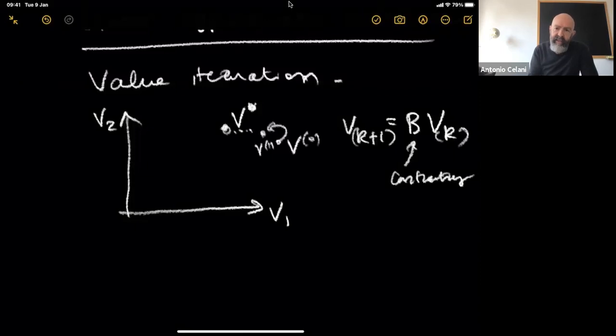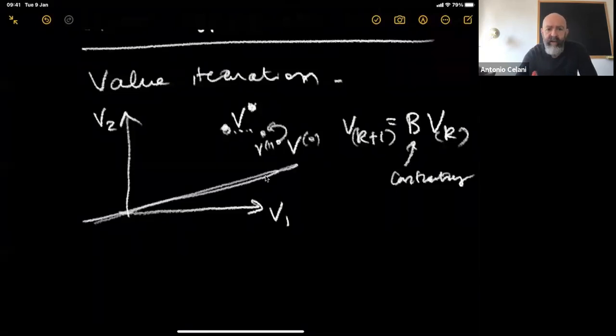But now we want to combine this with the linear function approximation, which means that our value functions lie on a lower dimensional subspace, like a line in this case. I would like to find the best approximation to the optimal value which lies within this subspace. In some sense, I want to find the closest point along the line to the optimal value. Where I have to define what close means. If I find that, then I can derive a policy from this approximated value function, and this will be an approximated policy for my system. Is the plan clear?